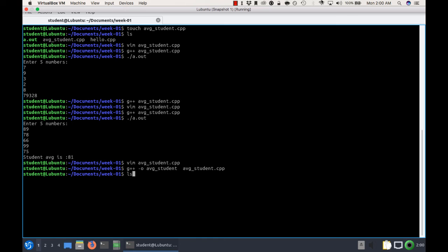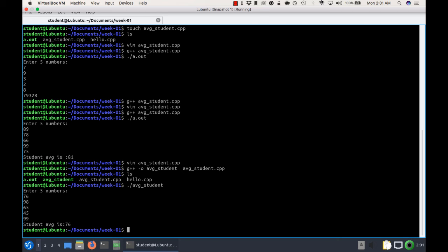So if we do ls, now you see that we have another executable, and that's indicated by the green color. So we'll do 5 numbers again. And this student got a really low grade for the semester.